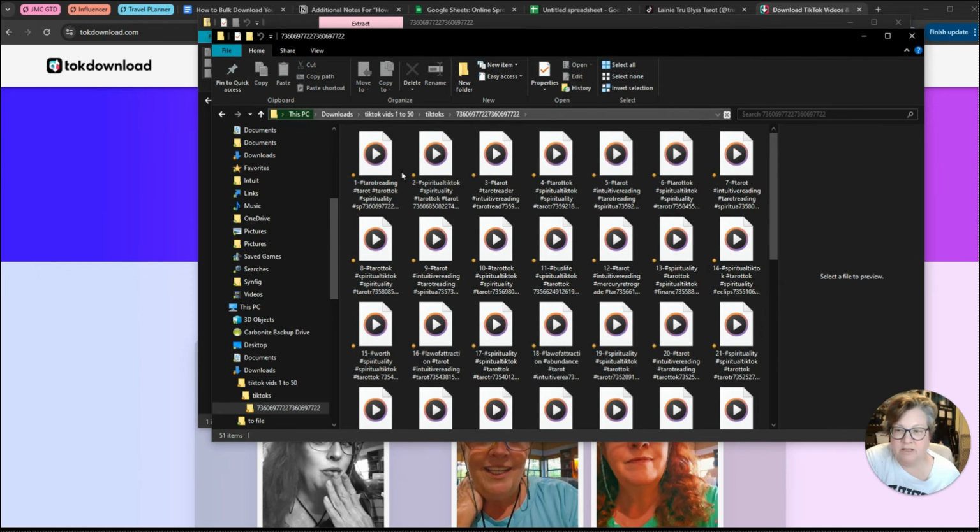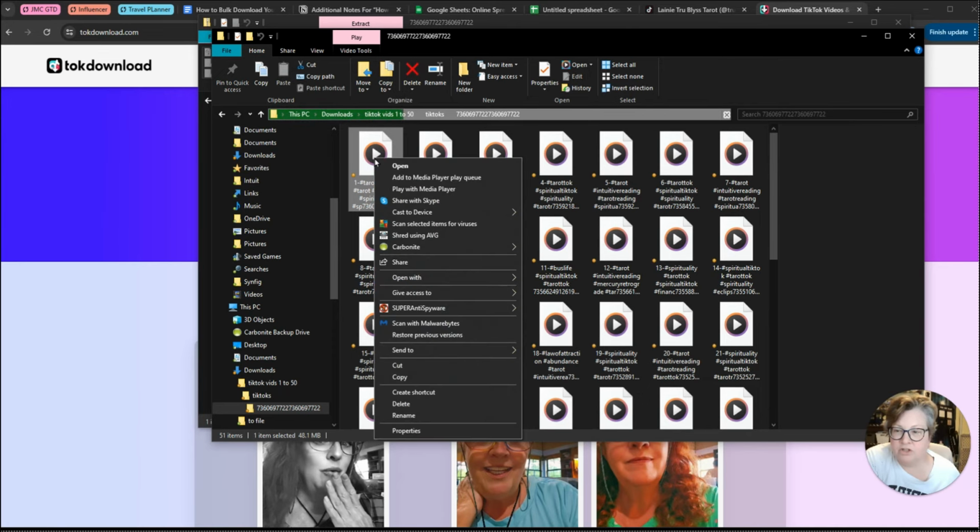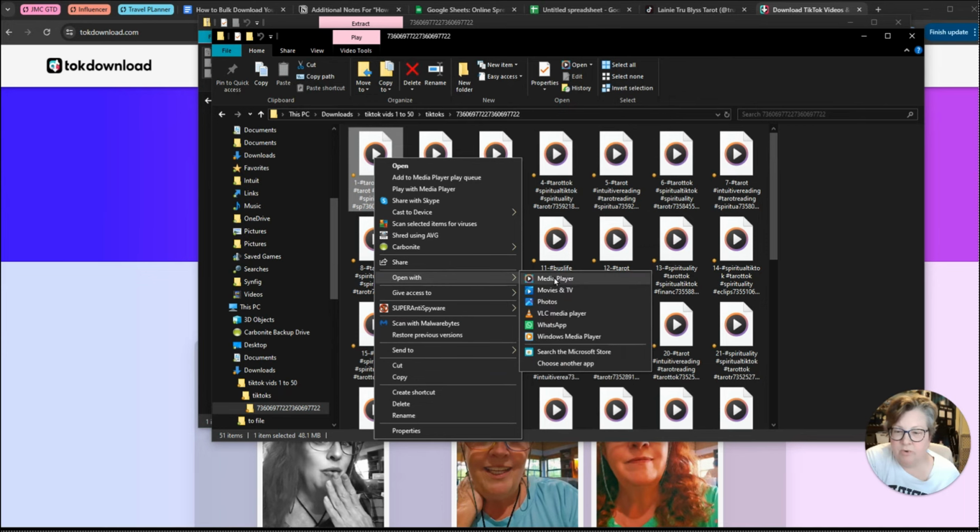Now we have them all listed, and I can click on one, and I'm going to right click just to show you. I'm going to choose to open it with this VLC media player. It's just the one that I prefer to use on my computer. By the way, if you ever download a media file and it won't play on your computer, this VLC media player is a great option. It's a free download, and it pretty much has any and all of the codecs that you need to be able to play a video file. So we're going to click on that.